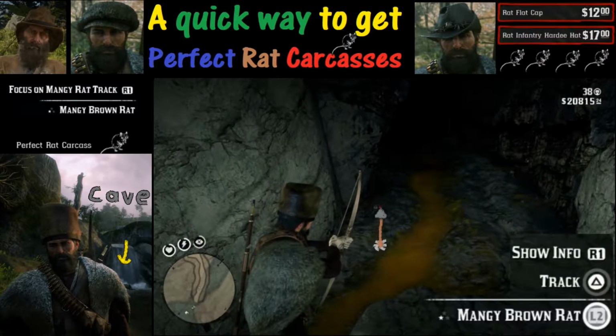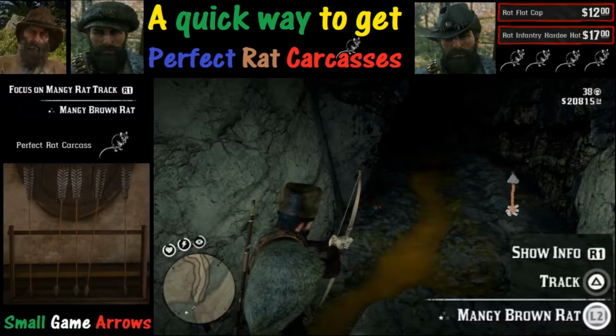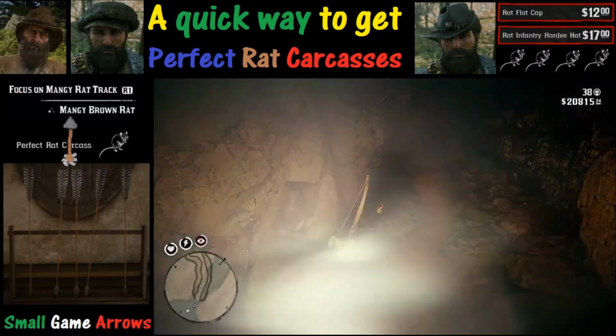Now, when you get inside the cave, one of the things you're going to notice when you see these rats is they are all 1-star mangy brown rats, which is not good, right? Because we need to start with 3 stars in order to get a perfect pelt. So on the surface here, it doesn't look like a good idea.